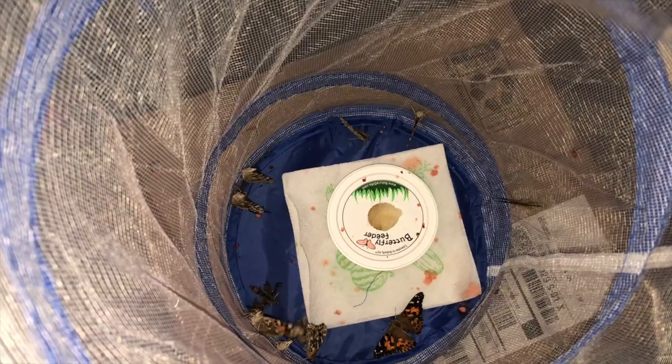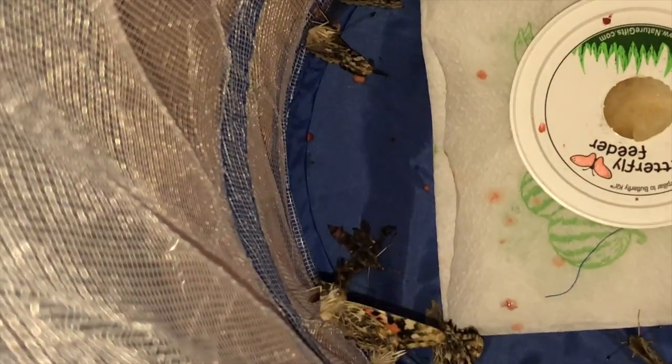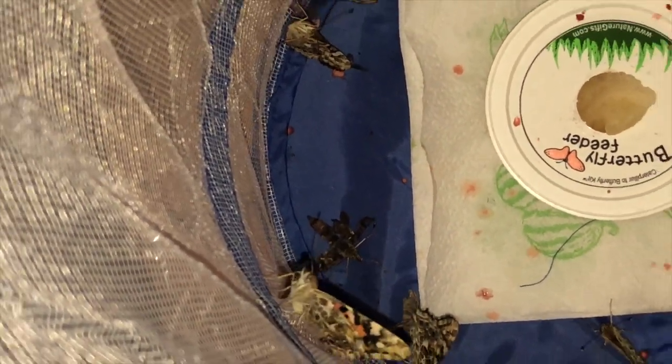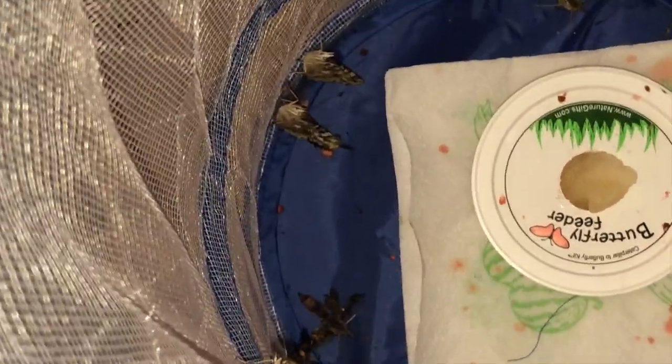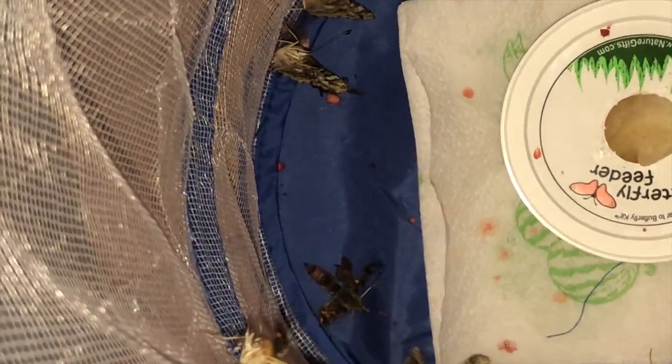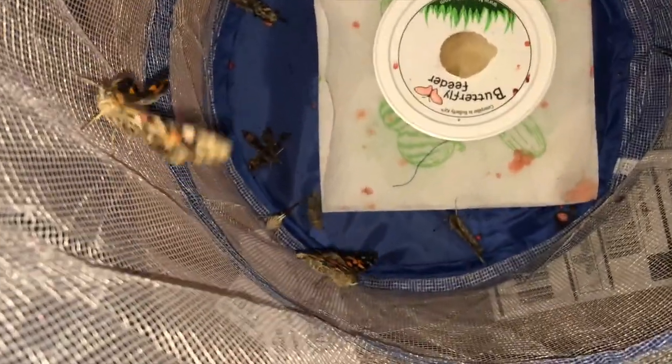So what have we got? There's 10 in here, but we've got our one guy with one messed up wing, whose wing still hasn't come around. And then we've got our buddy down there who had trouble coming out. And then we've got Pirate. Pirate, where are you? Is that you? Is that you, Pirate? Nope, that's not Pirate. But all in all, we had one that didn't come out of the chrysalis, one that just didn't make it in general, one that I had to help out of the chrysalis, and one with a messed up wing.